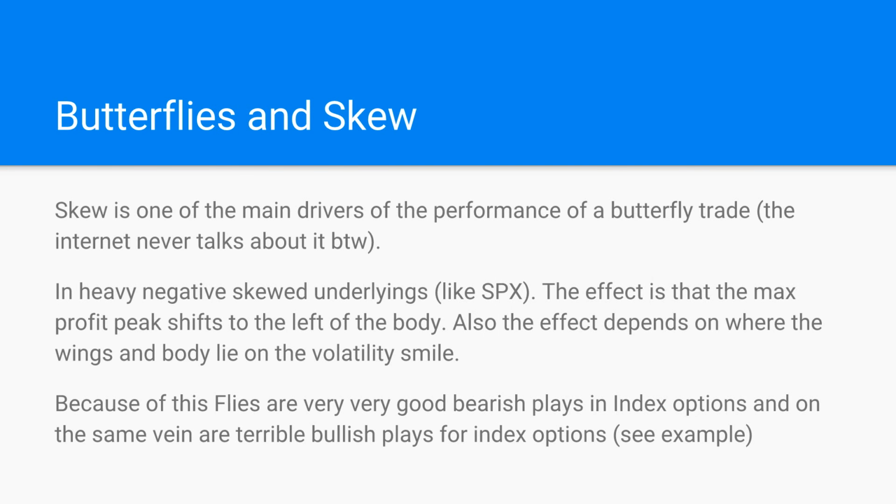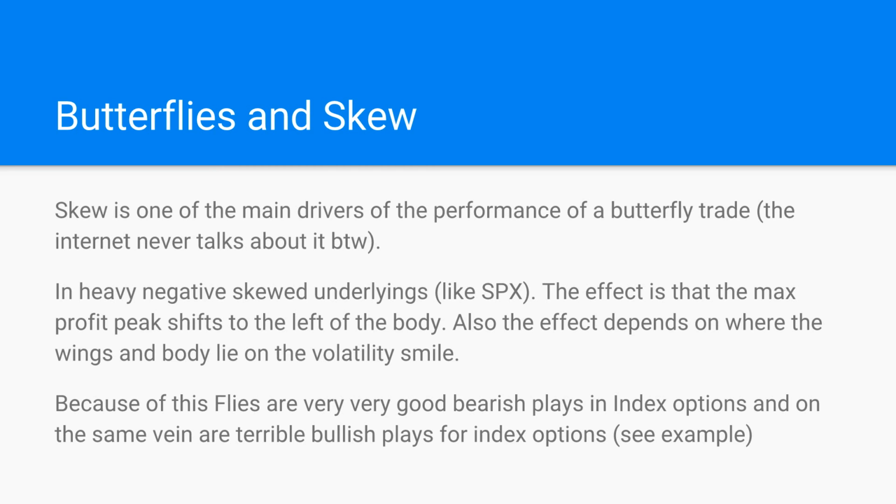So let's talk about butterflies and skew. In butterflies, no one tells you this, by the way, but skew is the main driver of performance of a butterfly. Forget about implied volatility, forget about any other thing. You can think about all of the Greeks, just forget about them. The central component of a butterfly trade is skew, period. So if you have an underlying that has a heavy negative skew, then the butterfly is already under the effects, and the effect is that the max profit is to the left of the body.